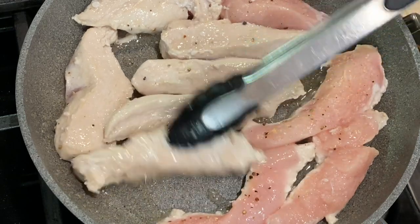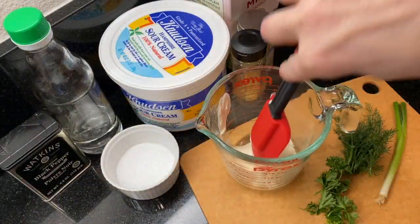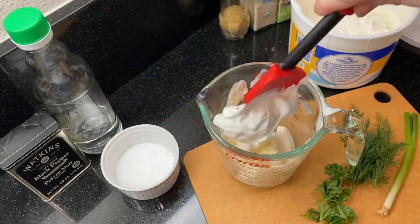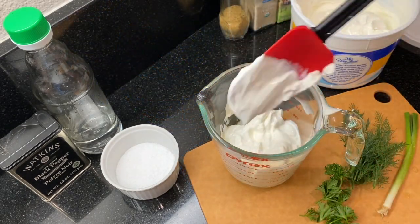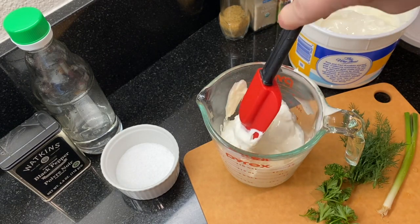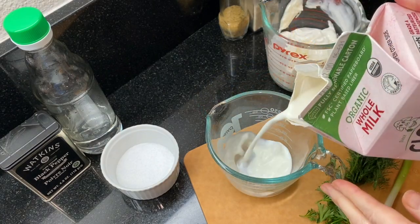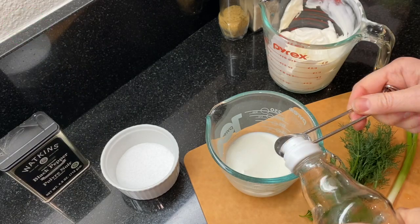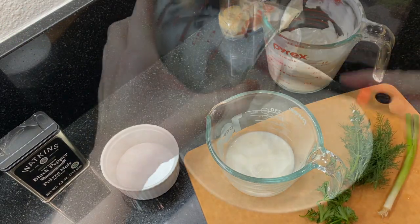Next, I'm going to be mixing up the ranch dressing. You can also use bottled ranch dressing instead. The flavor on this homemade ranch dressing is fresh and herby and super delicious. Measure out a half cup of mayo and a half cup of sour cream. Then a quarter cup of milk and a half a teaspoon of white vinegar.